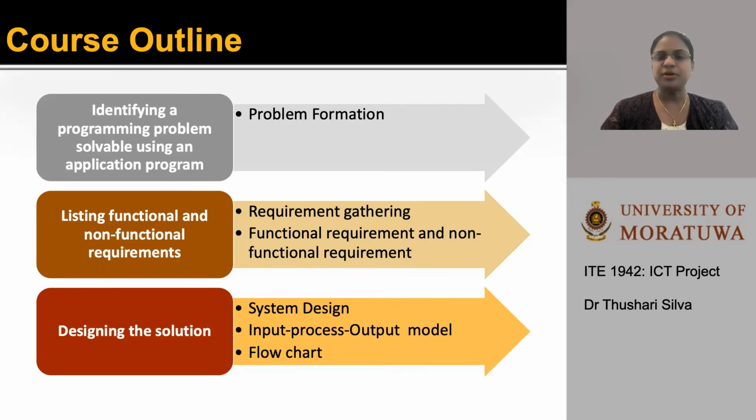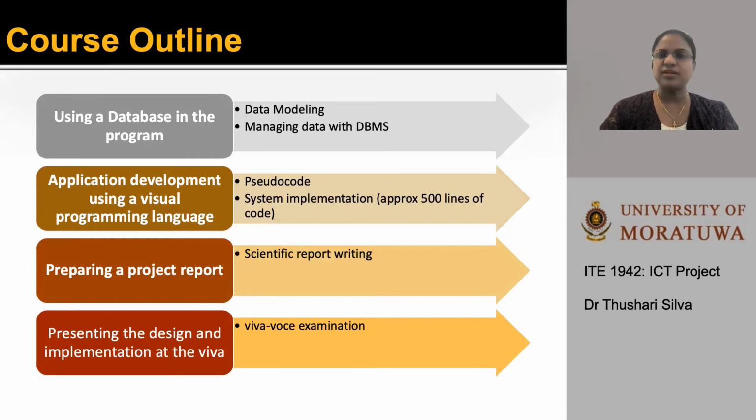Before going to the implementation techniques, you need to design the solution. You need to follow the input, process, output model, very simple. The model identifies all the inputs as well as all the outputs and the processes you need to develop. Rather than having a few very simple processes, you had better include one or two very complex processes in your application. Flowcharts and pseudocodes will also be used to represent your solution and facilitate the implementation process. The next section talks about modeling the database and writing queries to retrieve data from the database. This is an aspect you have already learned in one of the previous courses.